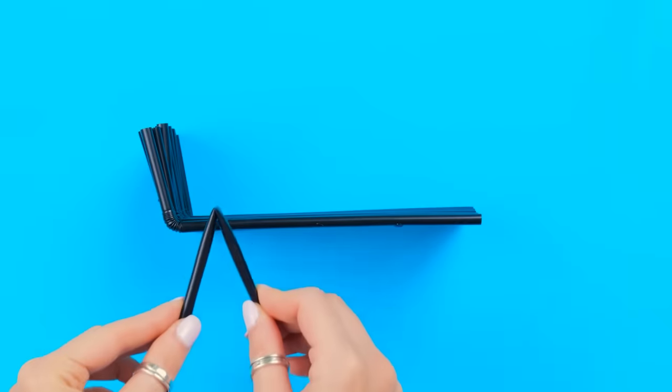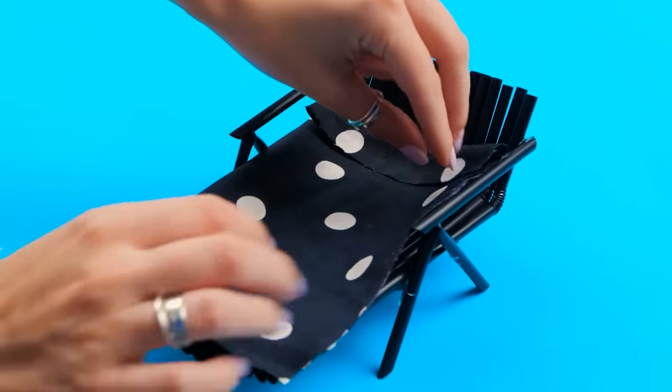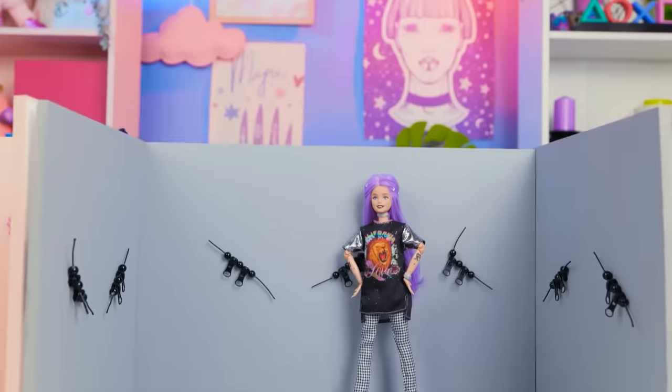Now I need to make a frame. I'll bend straws at an angle. I'll glue another straw on top. I'll need a sheet. This is totally my color. And a nice soft pillow. I think I'm done. I'd sleep on it.